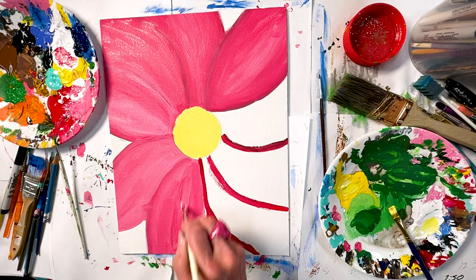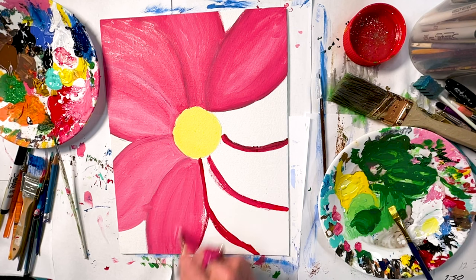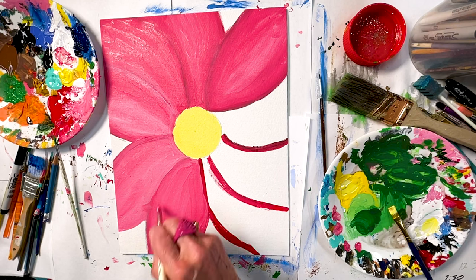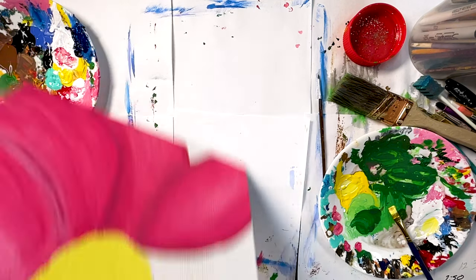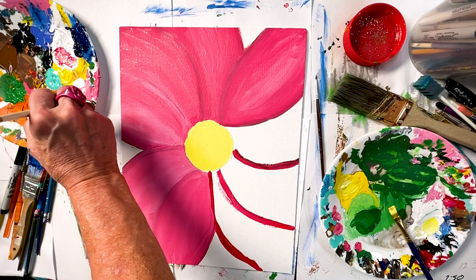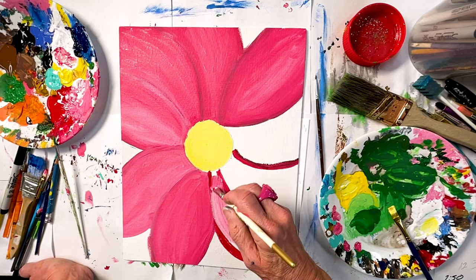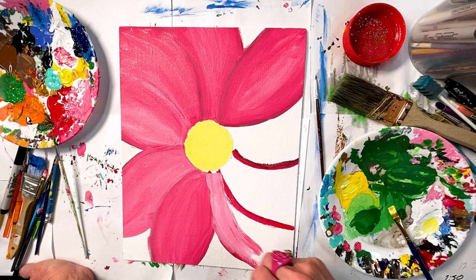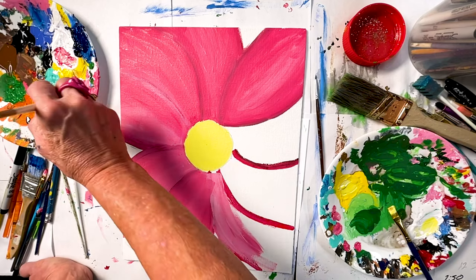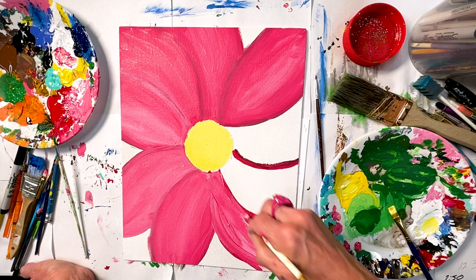Maybe you want to have a paint party — learn how to do this. This one's pretty easy and versatile in how you can make the petals. You can make a series of these. If you did what I did and went to those really cheap stores and bought the canvas, just the cardboard canvas, you could have a whole wall of different colors — different little paintings of flowers. Kind of a fun spring on your wall. A cheap update. Just buy red, yellow, blue to start with. Black and white too.